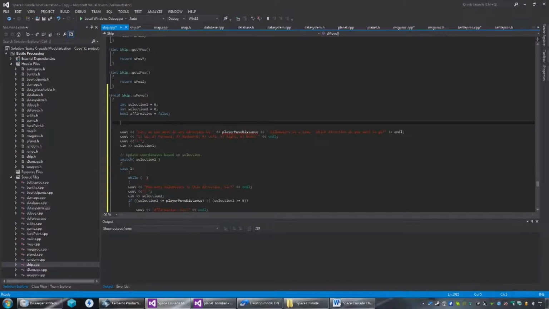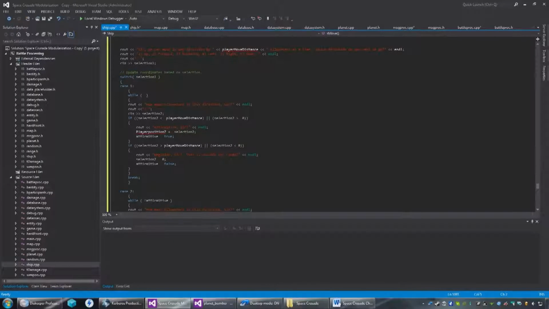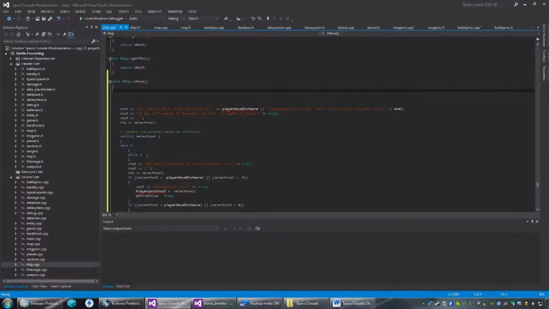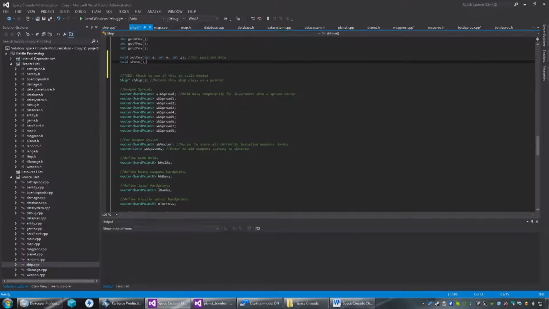Let's actually move, well, let's move all of these over into ship.